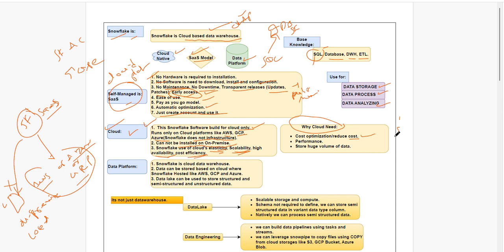Based on the workload, we increase to one more server, two servers. And sometimes dynamically, using the scalability, it will keep on adding clusters. If there is very little workload, immediately those will be downgraded.